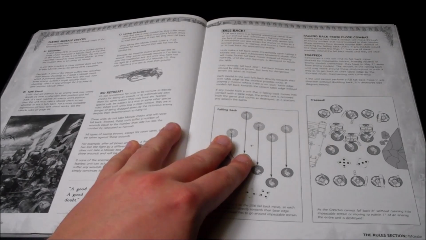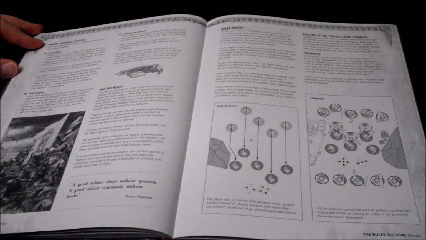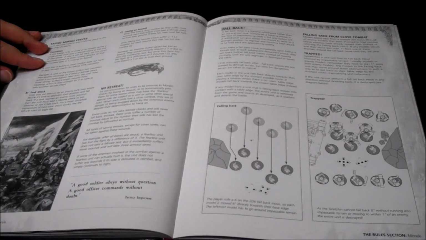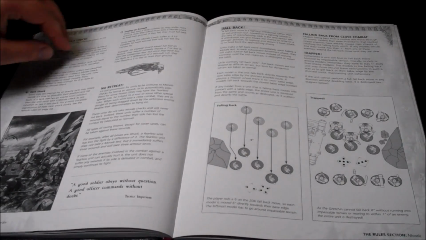Taking morale checks. Casualties. Okay, now this may be a bit different. A unit losing 25% or more casualties during the shooting phase must take a leadership check. Do not count as casualties caused by close combat attacks. They are covered later. That's fine. So you do combat resolutions minus the casualties. Tank shock. Okay. Losing an assault. Yeah, minus leadership. No retreat. Immune to morale checks.